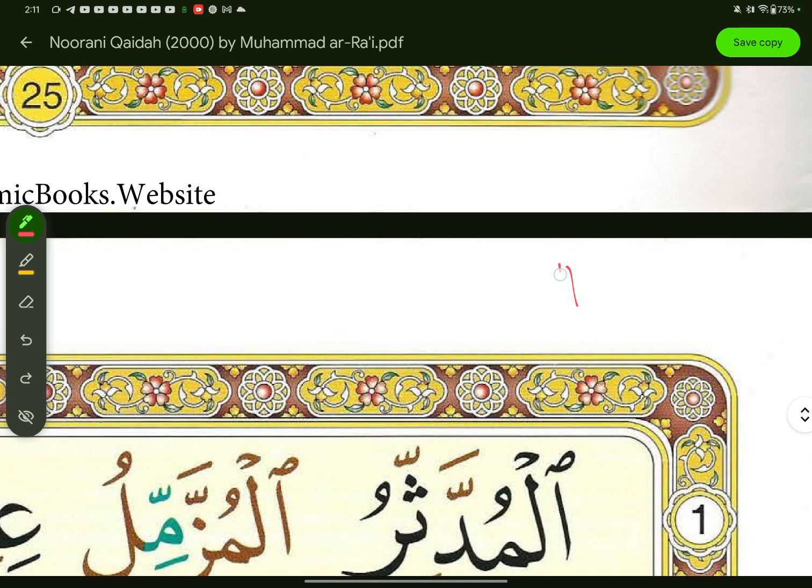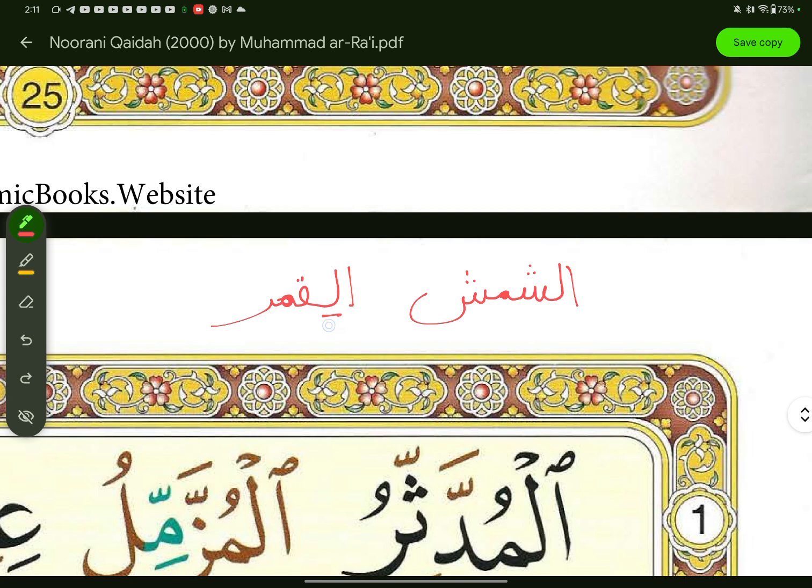So alif, lam, sheen, mim, and sheen. So three dots here, three dots here. We would say what? Ash-shams, right? But we would say al-qamar. You say al-qamar.